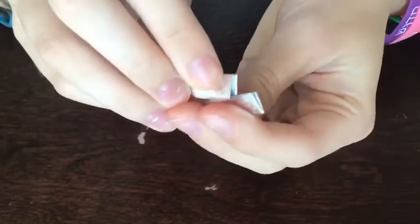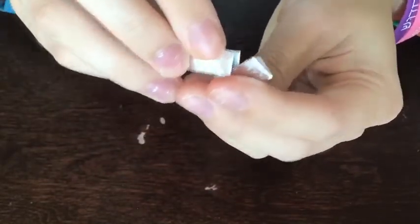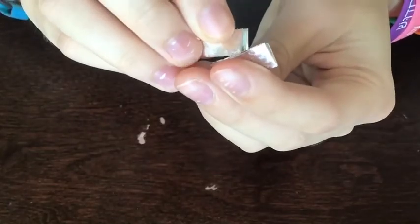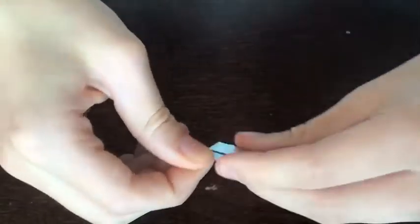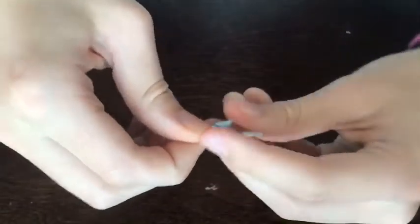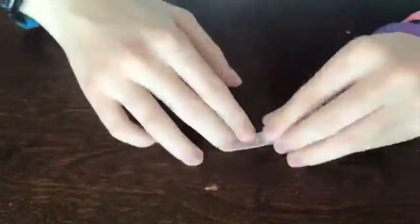You can do it the other way, it'll just be a little more challenging. I didn't speed this part up because I want to make sure you get it right, since it can be a little challenging. It should end up looking somewhat like this, depending on what gum wrappers you used.